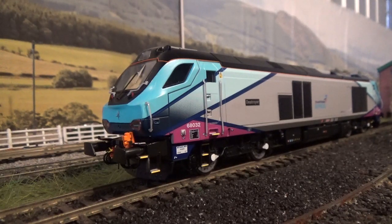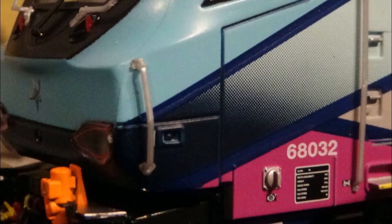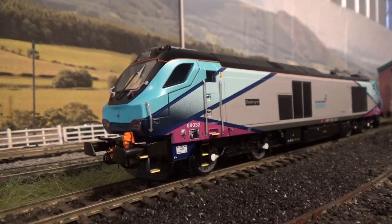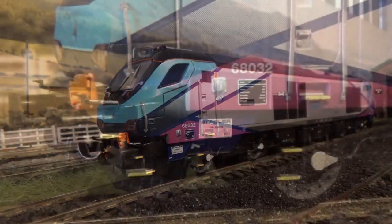Also, we've got a separately fitted window wiper on the windscreen. And also we've got separately applied handrails. We've got them on the front, just here, just under the windscreen. Then you've got them on the sides of the cab. You've also got them just along the doors, just there. They are made out of plastic, but they do look really nice, and they're accurate to the prototype.